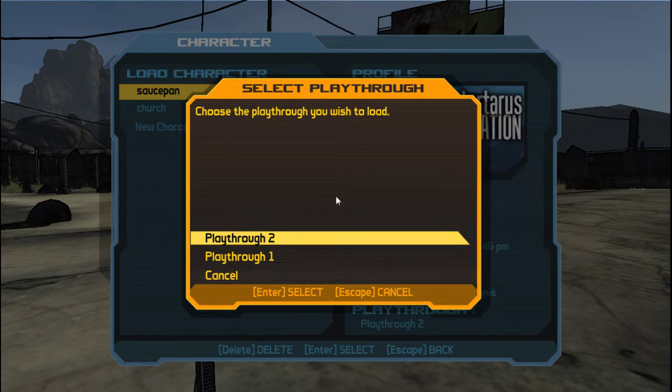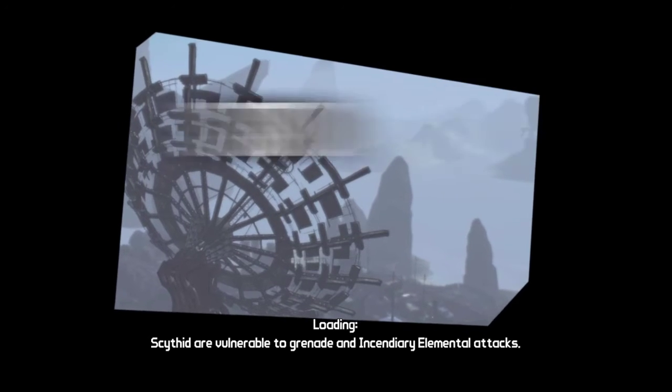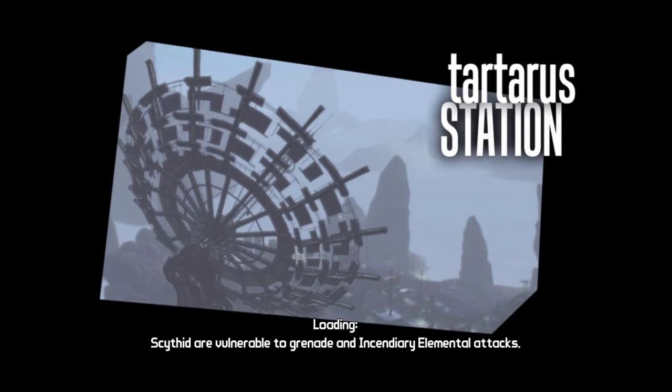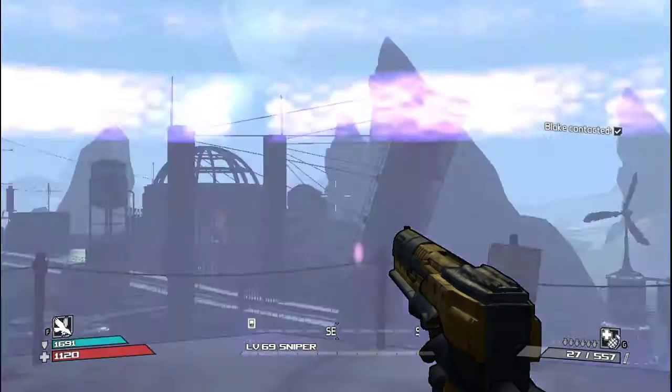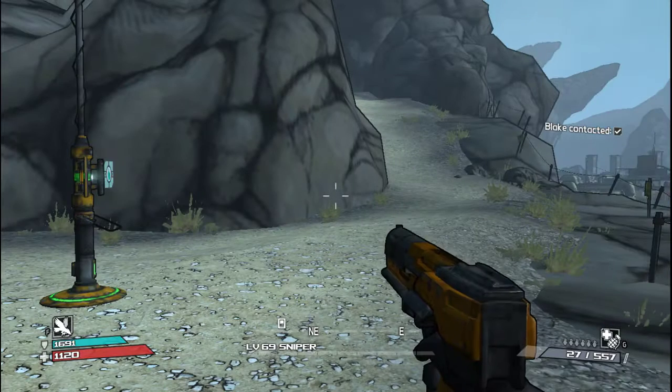I want to show you something I thought you might find interesting and useful. Oh, come on. Get down. And that is how to level up quickly. I mean, very quickly. And at the same time, do a loot run, try to find some legendaries. And I will show you the absolute best place to do that in Borderlands 1. As you can see, I'm at Tartar Station.